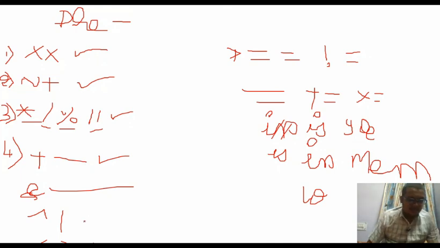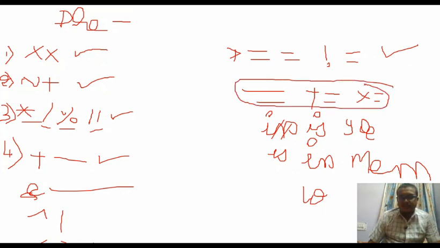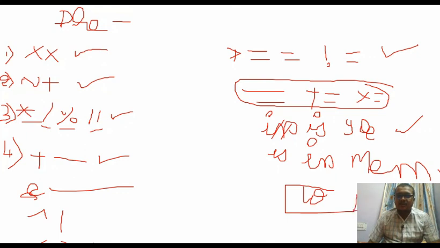These are the comparison operators, and this is equality operators, and this is assignment operators. This is identity operators, and finally membership operators, and the last one is logical operators. So here bitwise is different, logical is different.